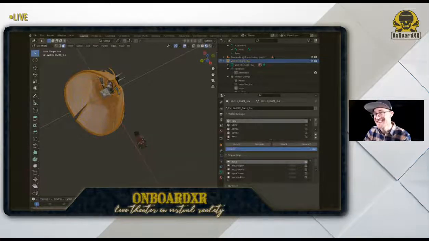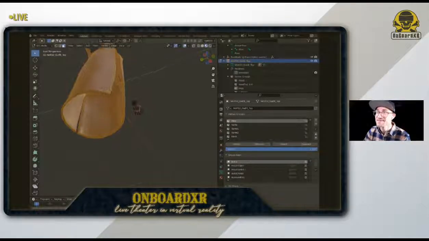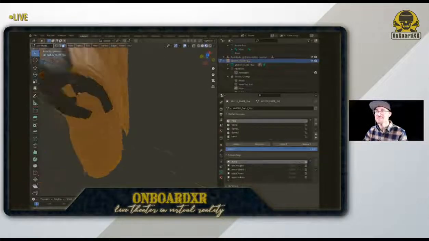It's far easier than the jacket. I don't even know what I'm selecting at this point.